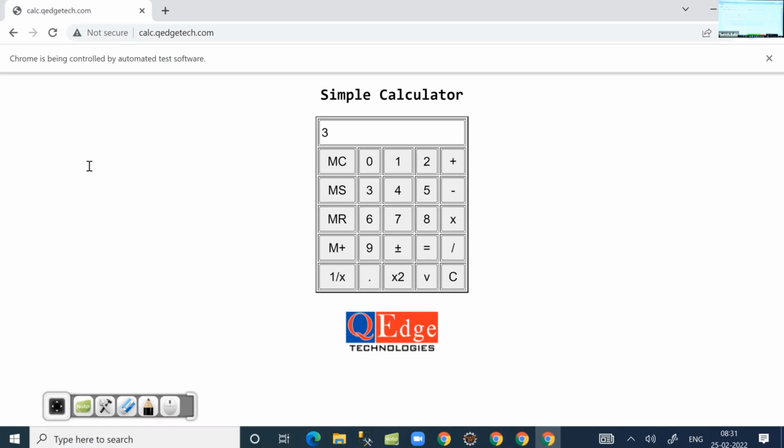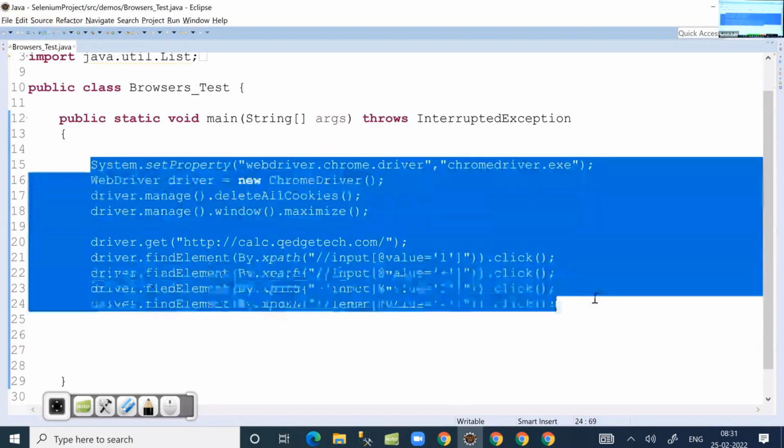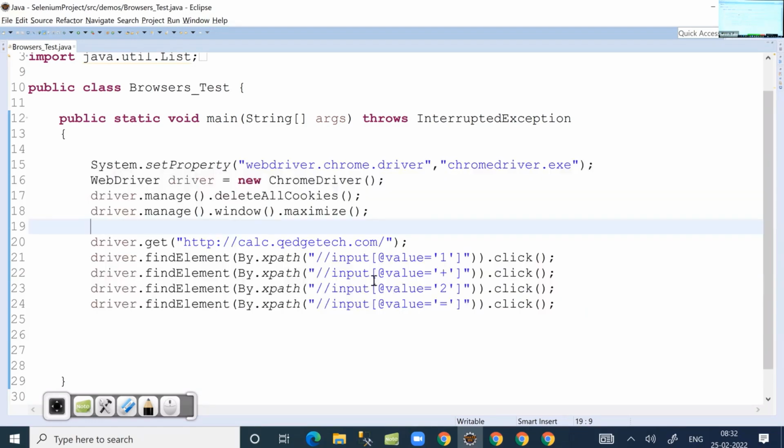If ID is not available and name is not available, we can go with XPath. We can use other properties. I have shown you another example where ID is available but not useful, so alternatively I want to choose some other property. Any property of the element we can use in XPath to determine the element.